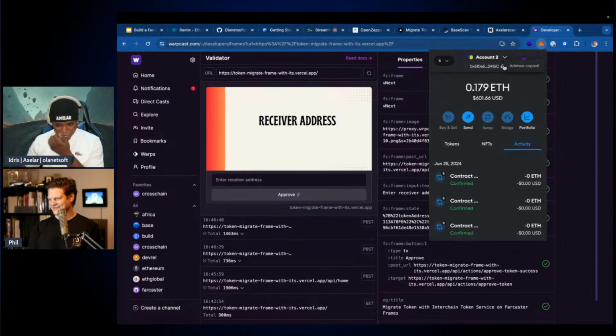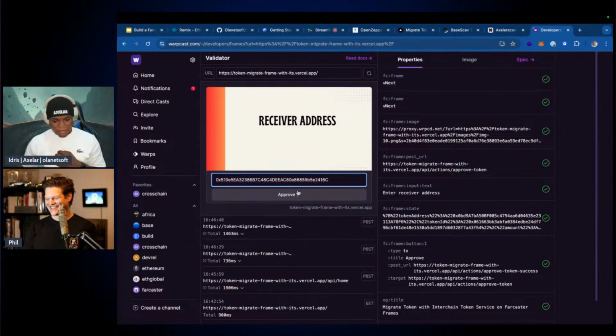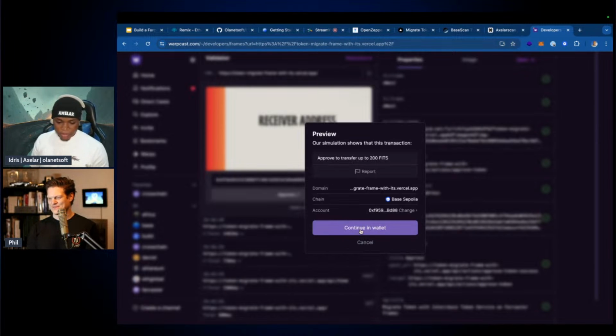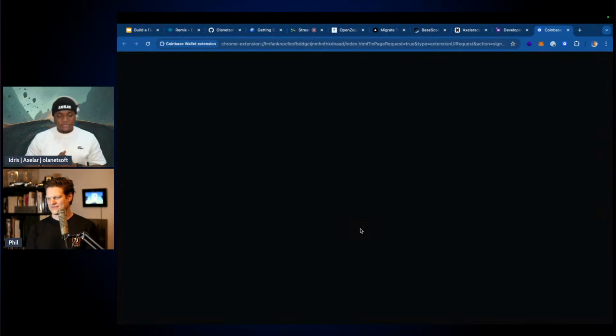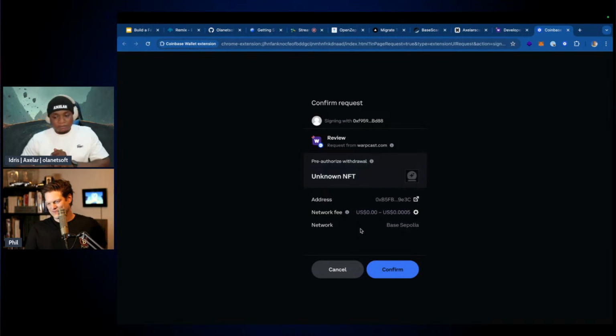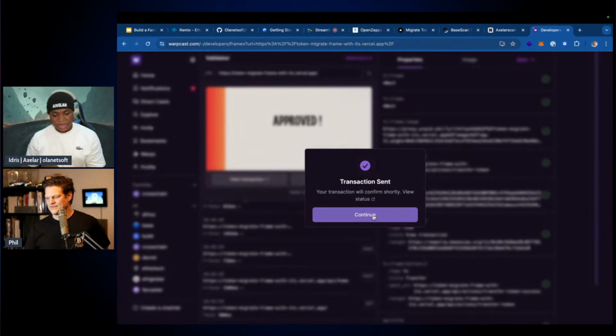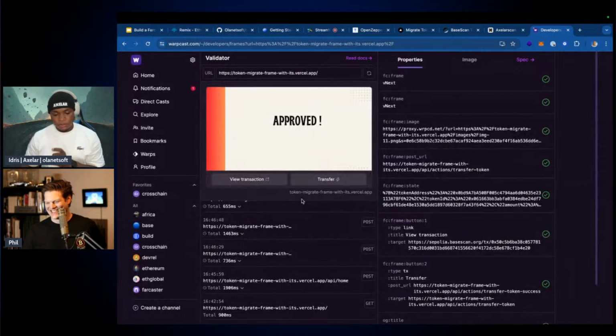Yeah, this one ending 416. Now I can click approve. What I'm basically doing is giving the interchain token service permission to mint tokens on my behalf. So I need to approve that interchain token service address to spend the amount of token that I want to transfer. So I can click confirm and then continue.